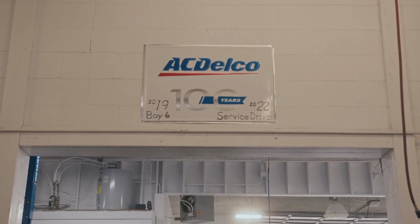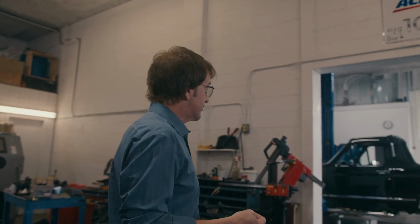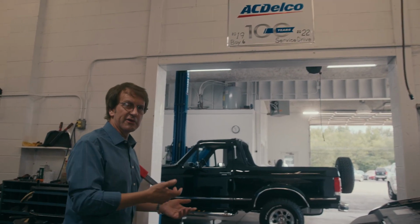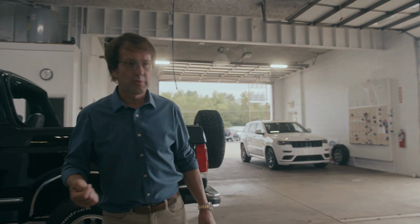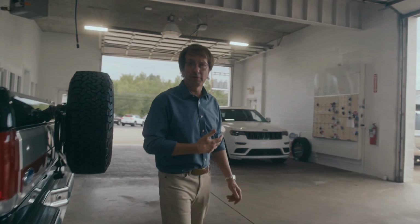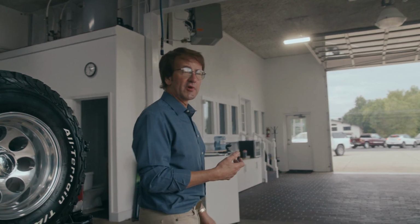2019, another step further, we go through another block wall and into the front section of the building, halfway, and we added a work bay, detail bay, and a heavier truck lift. And finally, 2022, took out one more wall, made it to the front of the building and exposed ourselves to the road and added a big parking lot.